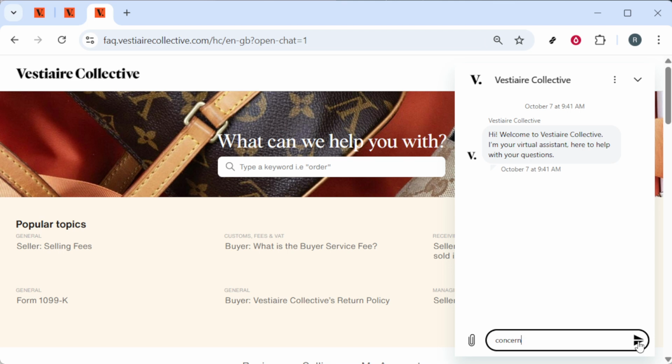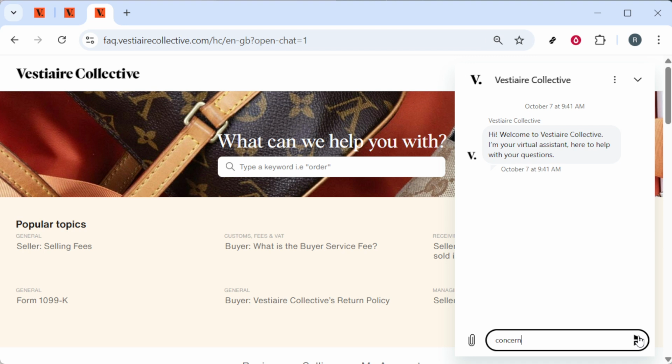Customer service representatives may need further details from you, so being responsive will aid in resolving your dispute more efficiently. Don't hesitate to ask for clarification if you find some instructions unclear or need additional assistance. This interaction is designed to be supportive and help address your concerns comprehensively.